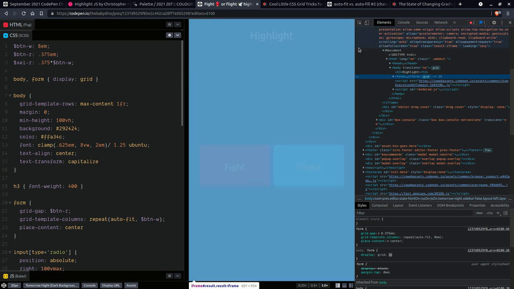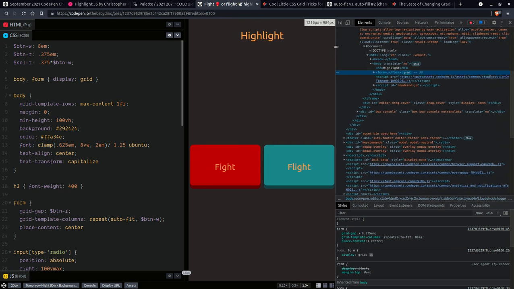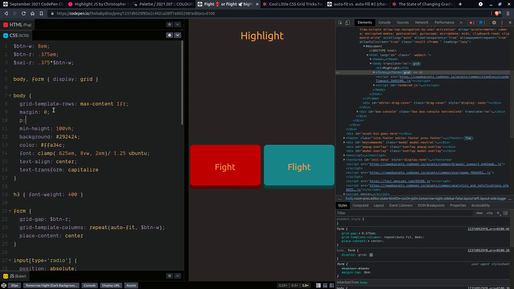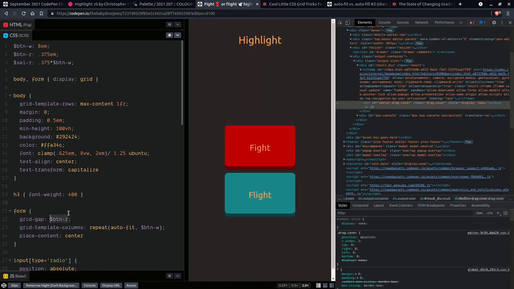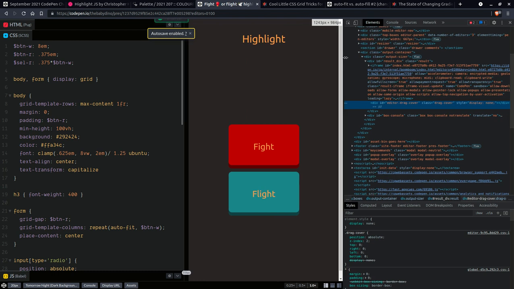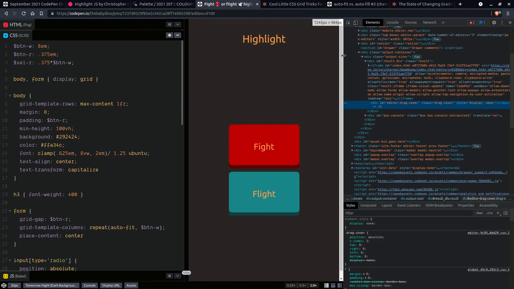Okay, and one thing, let's just get there. You can kind of see how it gets too close to the edges, and I don't like that. So let's put a padding here. I don't know. Actually, let's make it the same size as this. So something like that. Let's see it when we... You can see how, right?